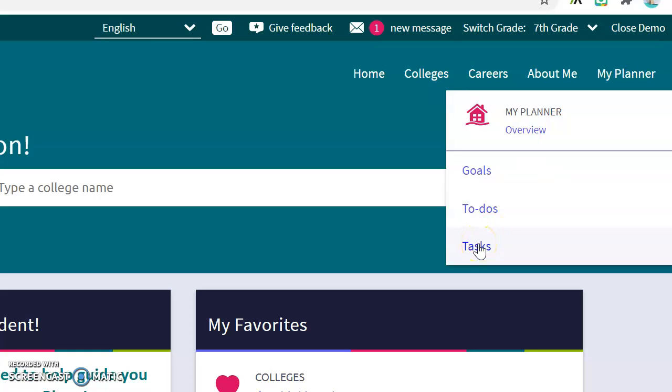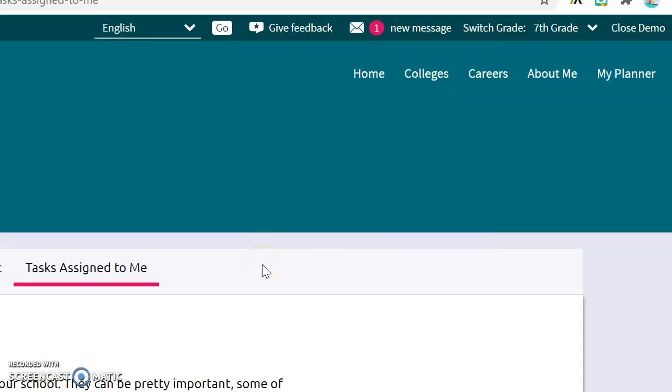Now, every grade level is going to have certain tasks that we need for you to complete. These tasks are college and career related activities that are going to help you plan for your future. So I want you to go to Tasks, and you'll see the tasks that are assigned to you. For 7th grade, what you need to do is complete the Career Cluster Finder, and we need you to favorite 3 career clusters. I'm going to talk to you about that a little more in just a second. You should see a pink arrow that points to the Career Cluster Finder. Click on that and you will begin your assessment.